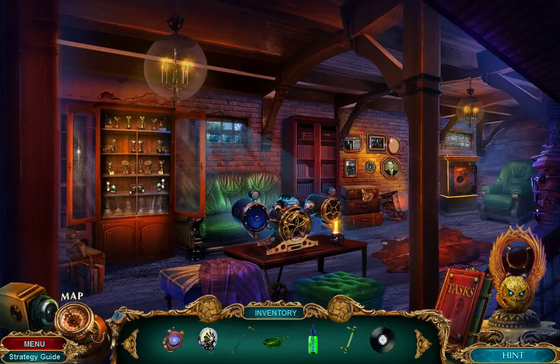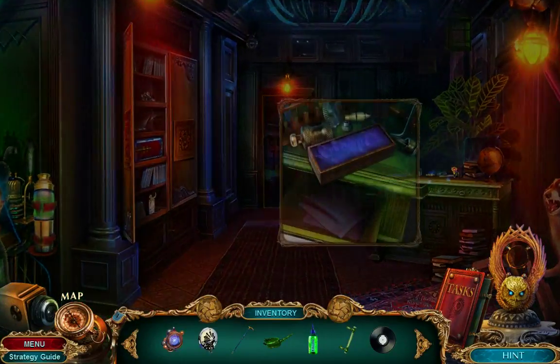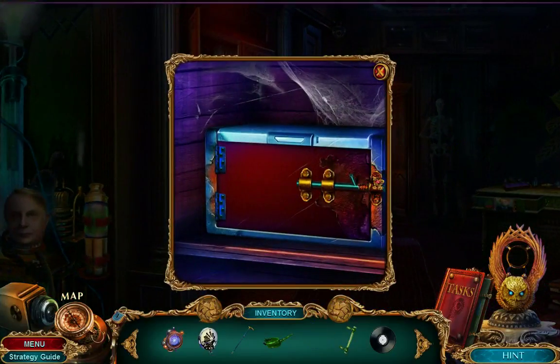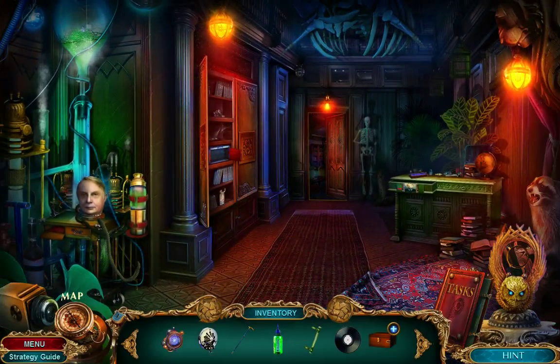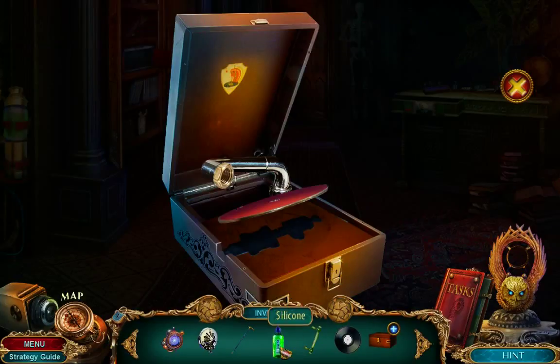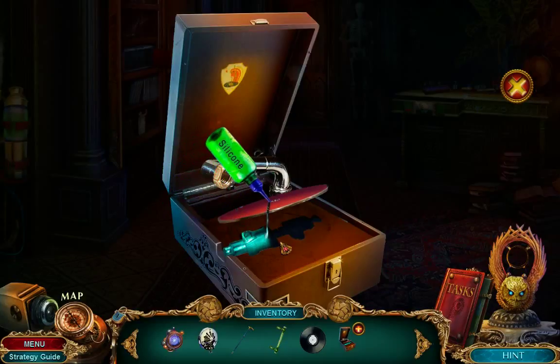Okay, I don't know how we play the record, but we have it. Broken phonograph. Someone removed the crank! I don't know the exact model, so I'll have to make a mold of it. Magic silicone!